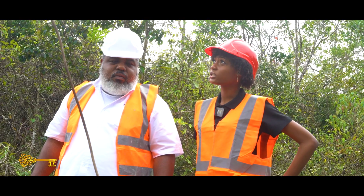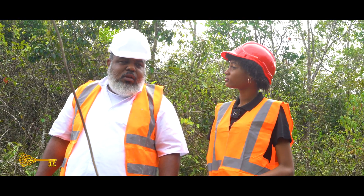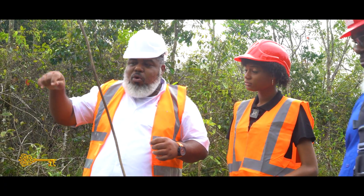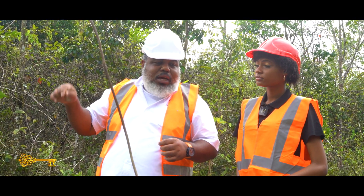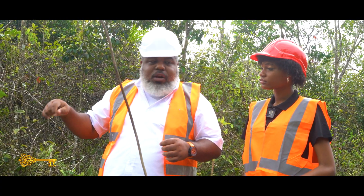How long does it usually take to complete the soil testing? Overall, it takes about two weeks. The first stage is the mapping of the area and deciding where we take samples from. The borehole is the actual hole that we make in the ground to take the sample from. Then each hole, depending on the type of material and how hard it is, can take one to two days on average to drill.